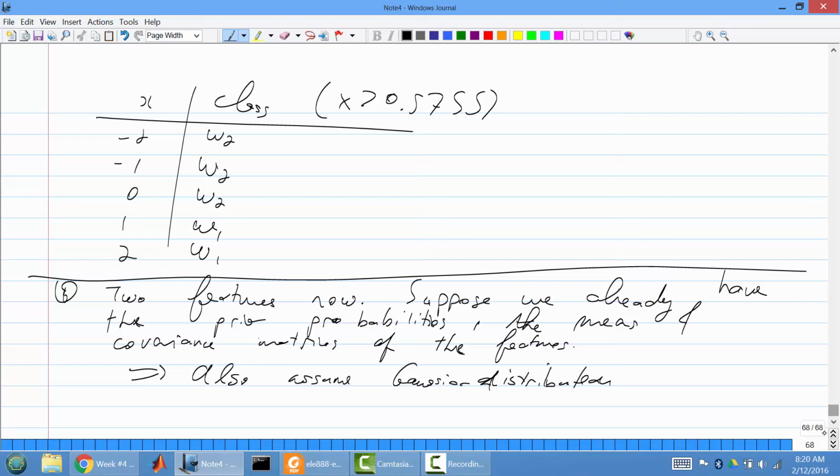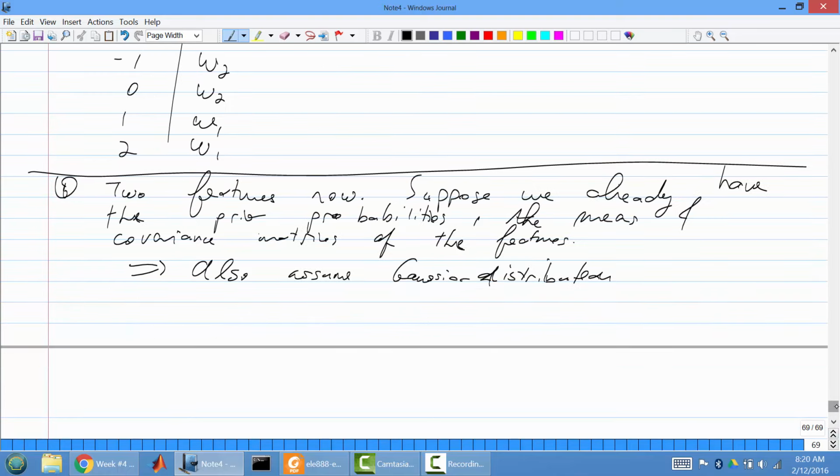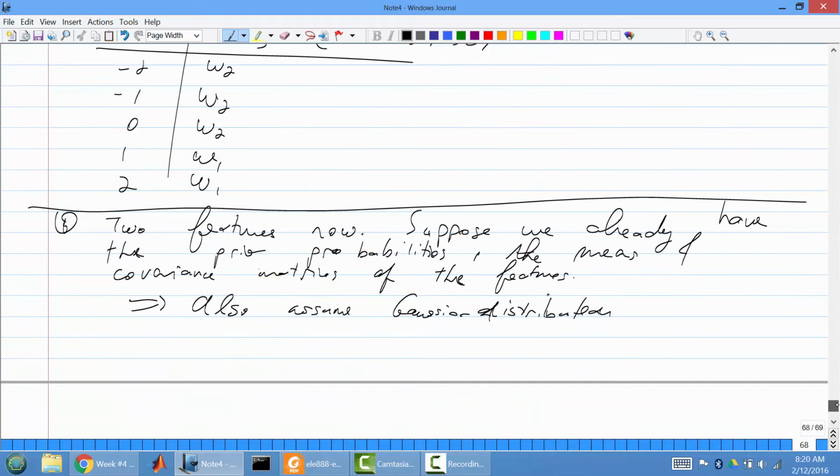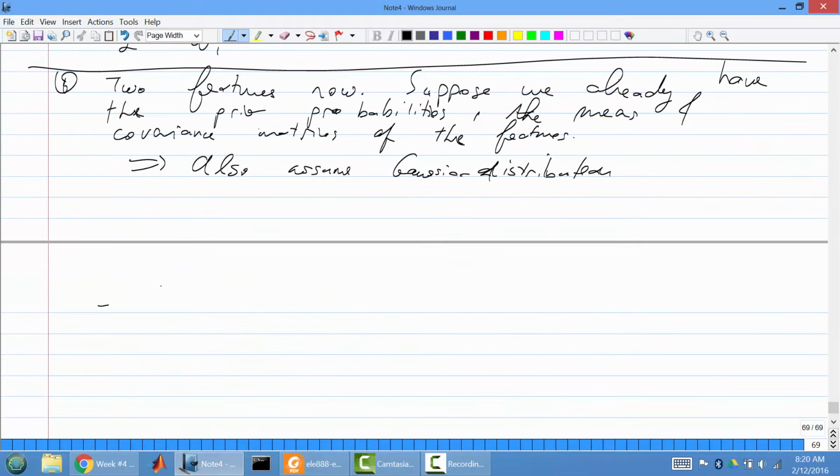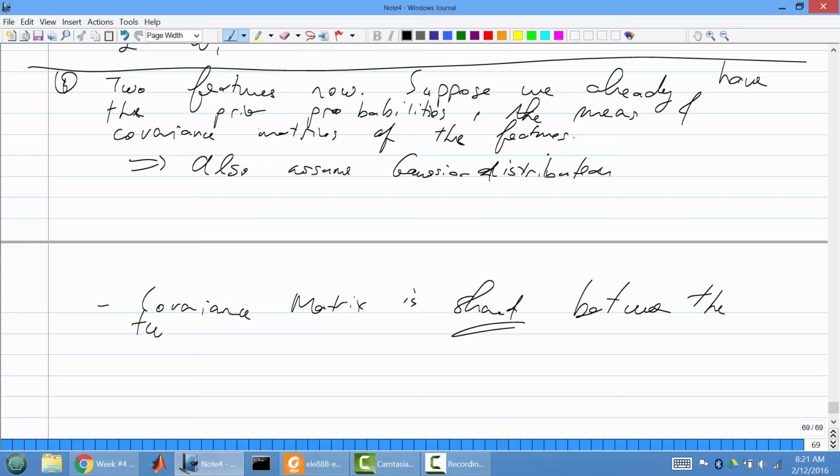Also, it's usually the case where the covariance matrix is shared between the two classes. Also, we know that the prior probabilities are the same. That's given in the problem.